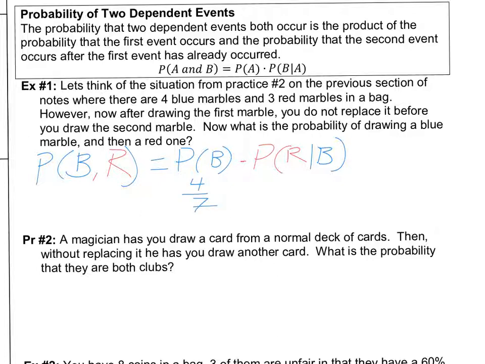But the probability that we draw a red now, there's still 3 red marbles in there, but now there's not 7 marbles in the bag. How many marbles in the bag? You took 1 out of there, so now there's only 6. And so this becomes 12 out of 42, which you could, of course, reduce. You could probably take a 6 out of both of those, making it 2 out of 7.